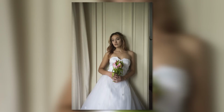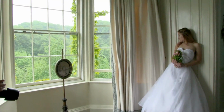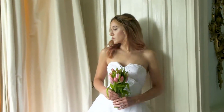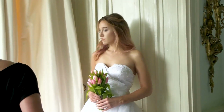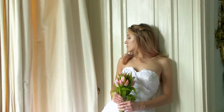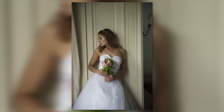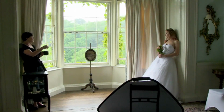Brilliant. Now take your head further round to your shoulder. So bring it round even more so. And then just bring your chin up slightly, a little bit more, and then just bring your shoulder right round. So put your body back to where the position was. Okay, so I want your chin to come round to your shoulder. That's it. And now lean back into that. Just look down your arm for me. Bring your chin round to me a little bit more. Lovely. That's it. And I want you to look straight down the barrel.